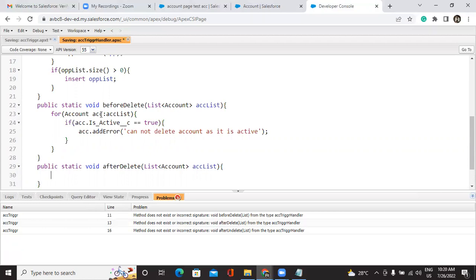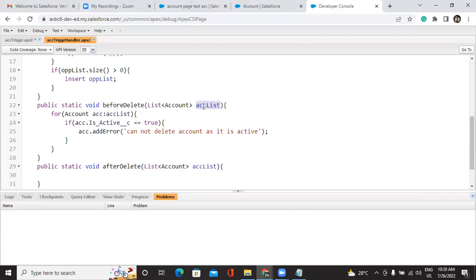So for the first time, let's take you are deleting 50 account records, among which the first two account records is active is false. That means those two accounts should be deleted. So I am looping over it for the first time. ACC is going to contain the first account from this list. And I'm checking if the first account is active is true, then only you are throwing the error.